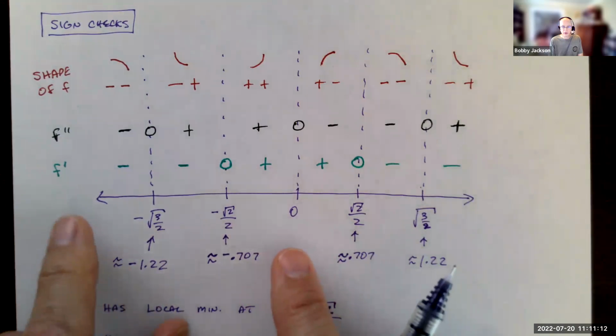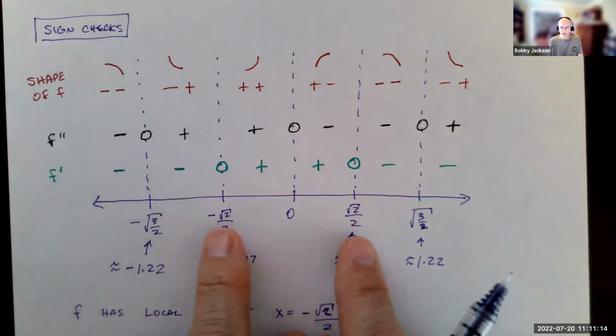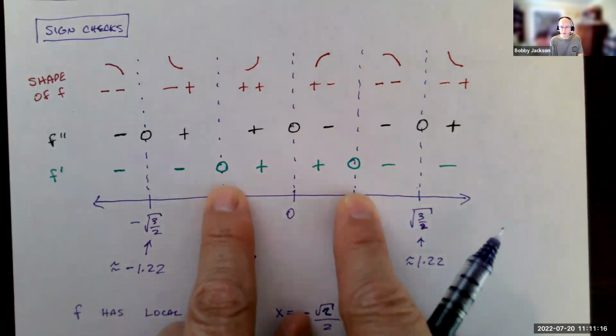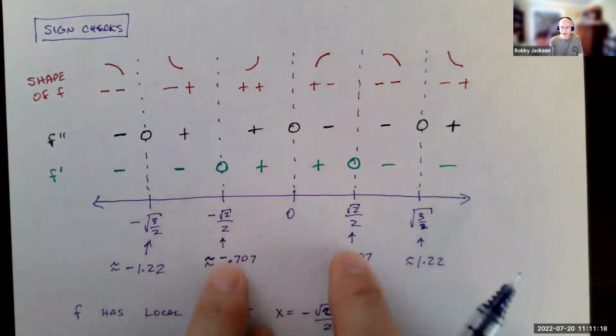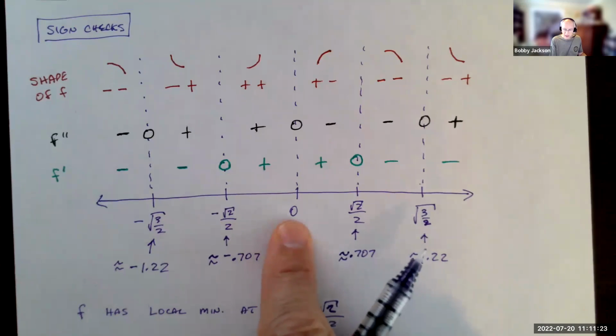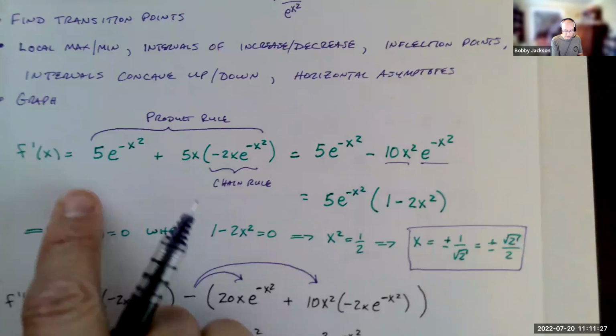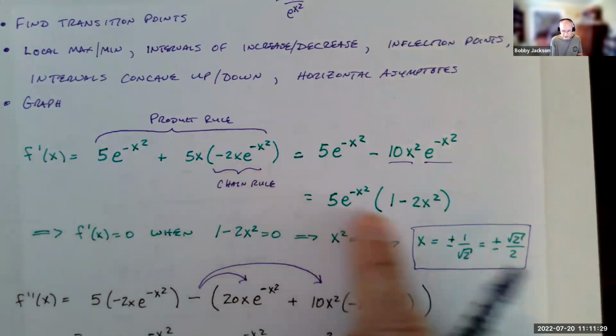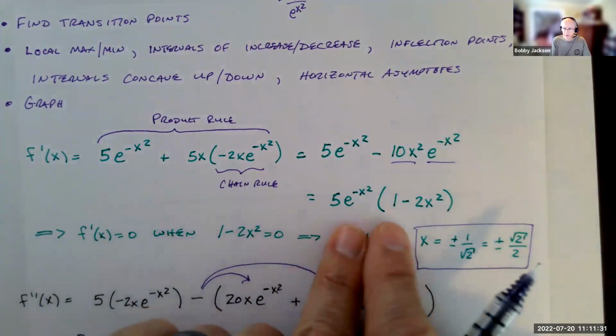Okay, so the sign of f prime, well, it's 0 at these 2 points. Remember, that's what we found out before. And then I just need to check the sign of the first derivative. Well, in between, I have 0. So I can check the first derivative at 0. Here's the first derivative, going across there. Again, you can use your calculator to do this, but I can do this in my head.